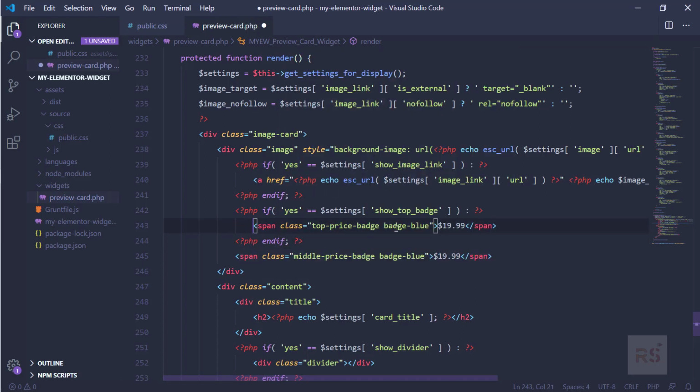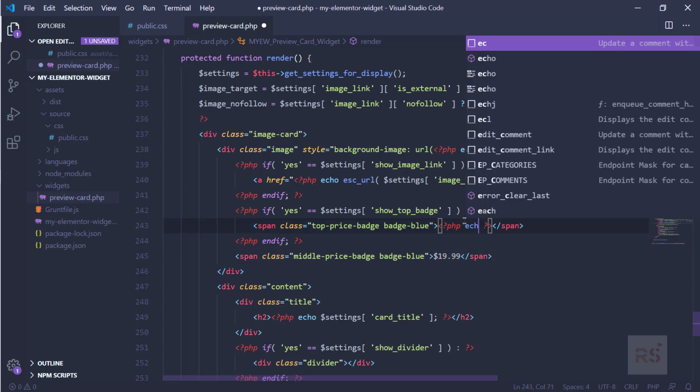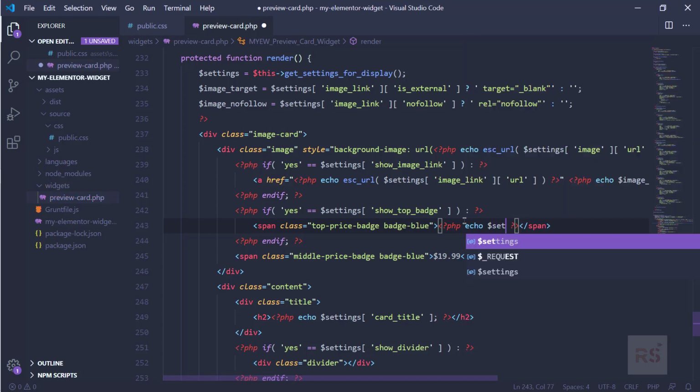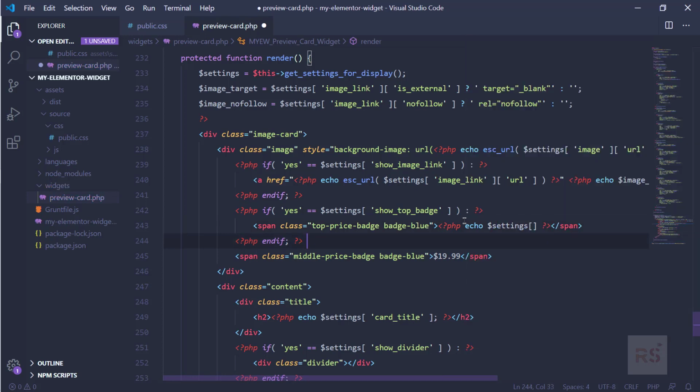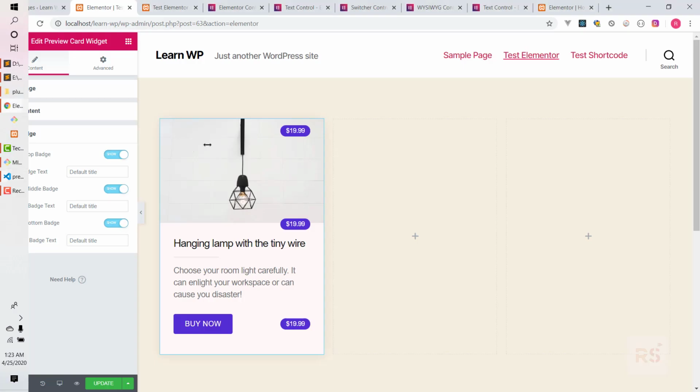Inside that, we just want to show the text. So you can say echo settings, and the key is top badge text. Alright, so let's check whether it is working correctly or not.